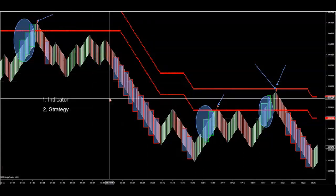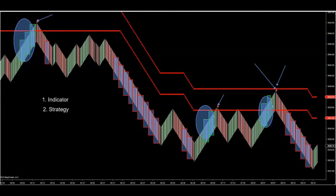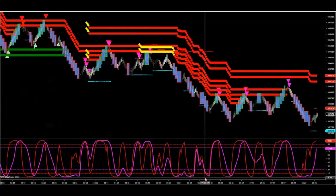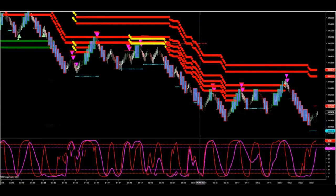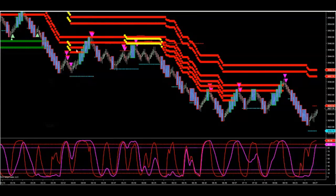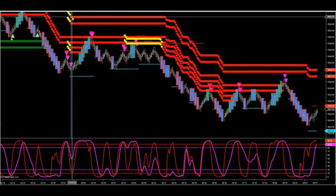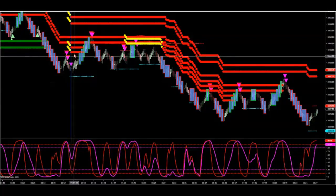Well, now we have an indicator with this algo that we're releasing that will show us when possible vertical moves like this happen, this and this. So we have this momentum indicator, and it has my zones. I have 3 zones, and what these zones tell us is that when all 6 lines turn red, there's 3 zones, so 6 lines, 1, 2, 3, 4, 5, 6, then you possibly have a vertical movement.